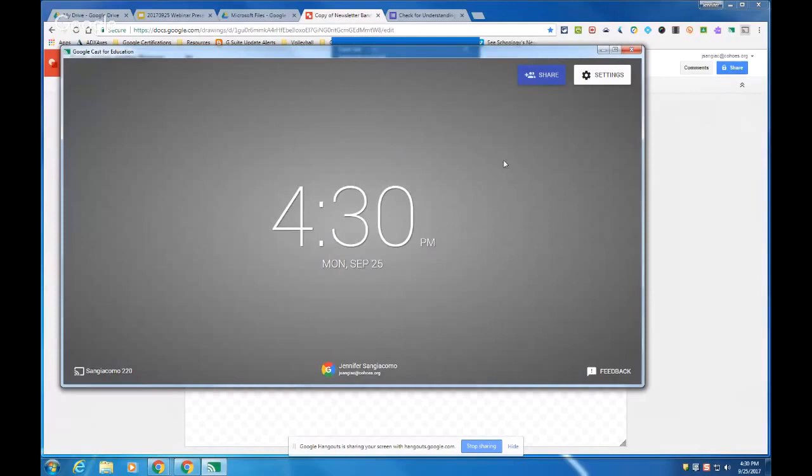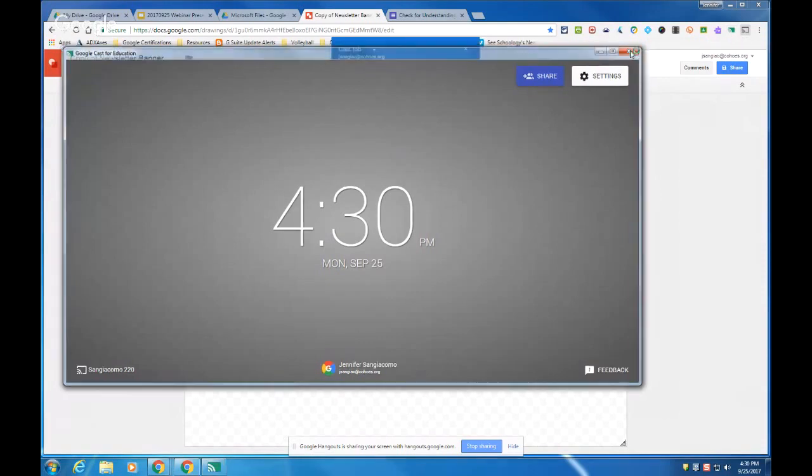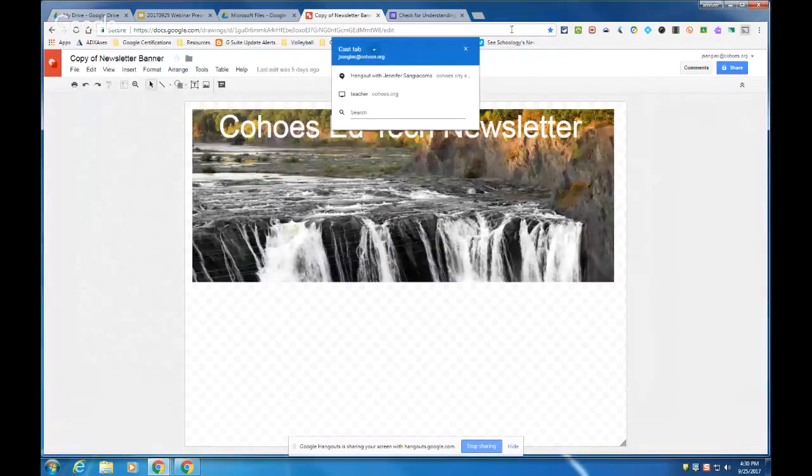If my receiver is not open, no one can cast to my device. So the first step is to open up your receiver by clicking on this extension, and then make sure it's named and ready. All right. This is pretty cool, again, giving your students a forum to share their screens in front of the class.